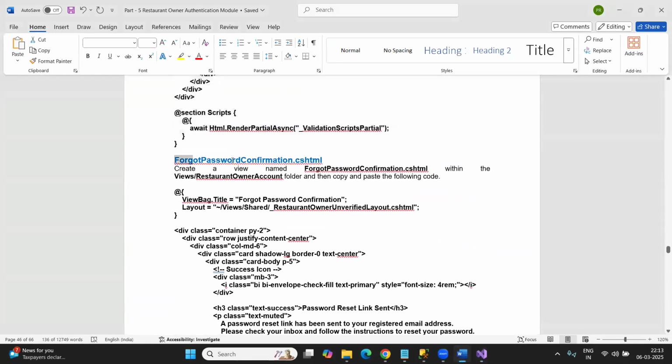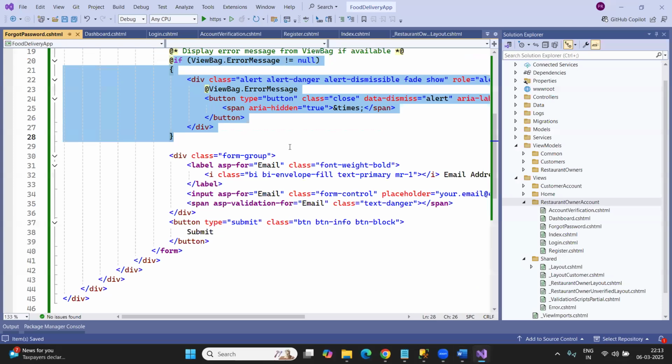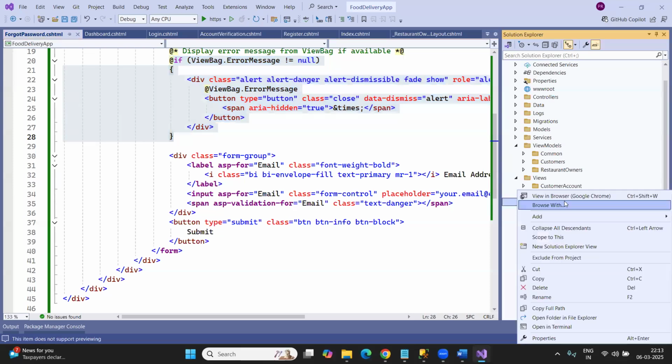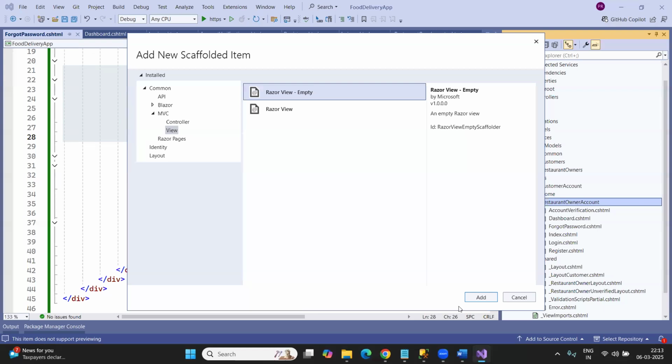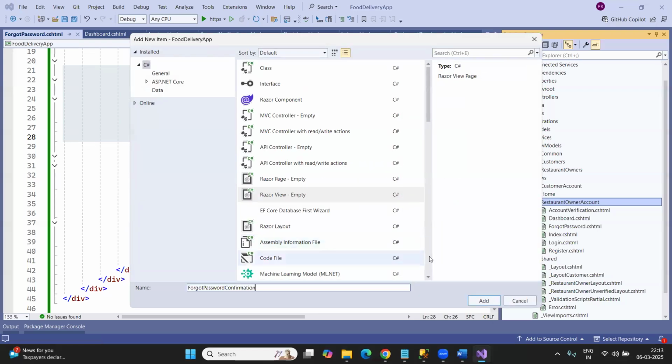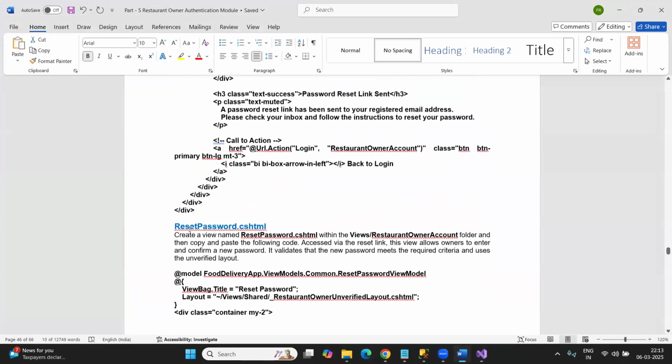So next one is the password confirmation page. Once the email is sent to the restaurant owner, we need to redirect to one page showing that an email is sent to your registered email ID. Please check, and that email content explains how to reset your password. That information we need to provide here.